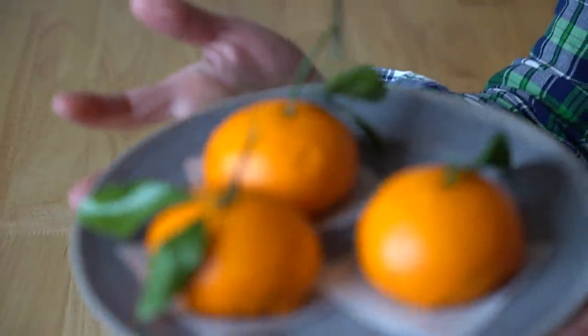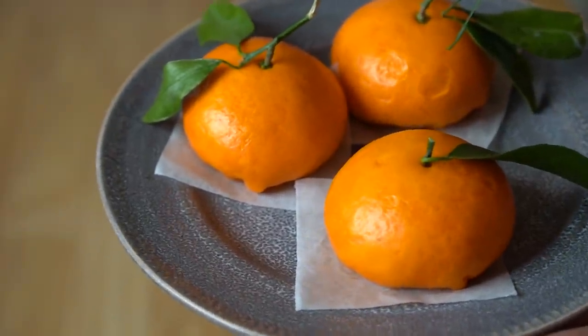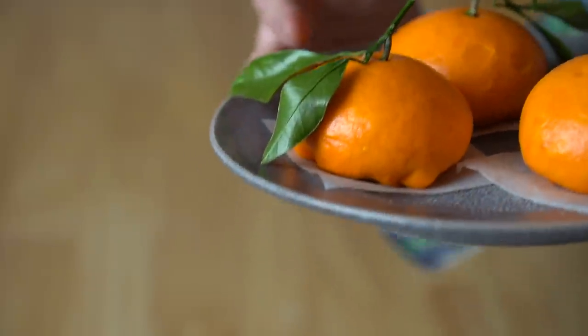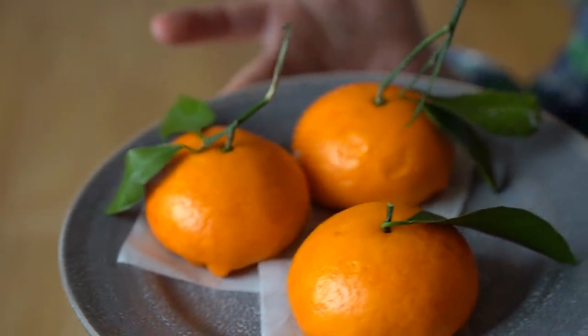Now we're finally gonna taste these, but I don't want to tuck into them because they're so stinking cute. Look at them. They're so beautiful. They look just like citrus, down to the sheen and the little kind of pockmarked surface. Those little wrinkles kind of give them away, but the leaves make them look so real. I love it. Love it, love it, love it.